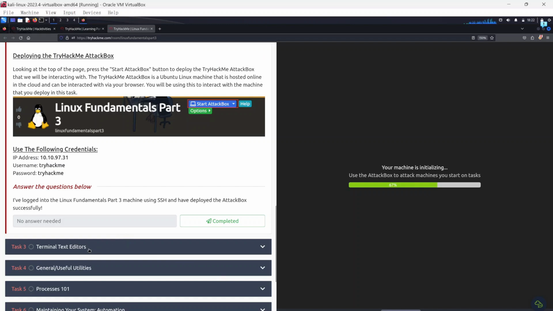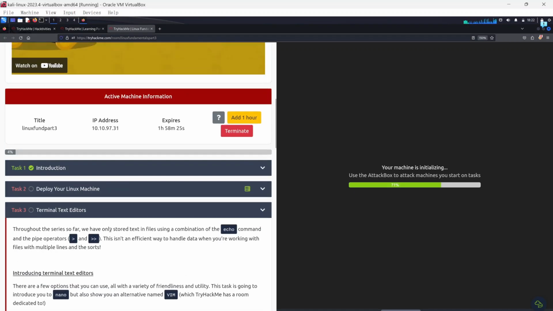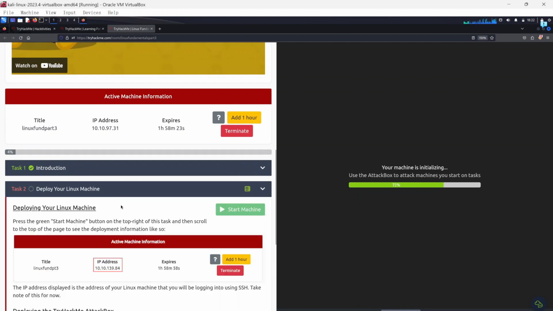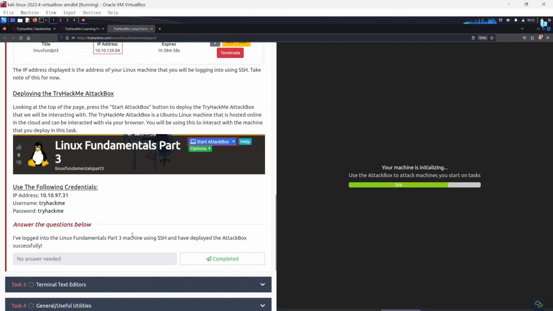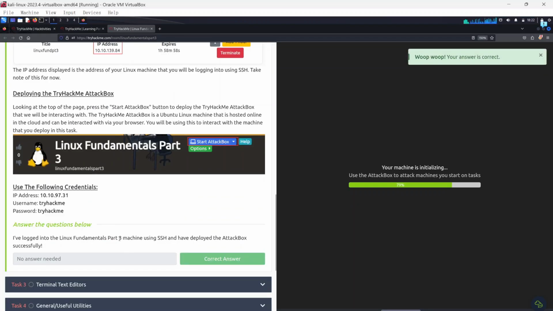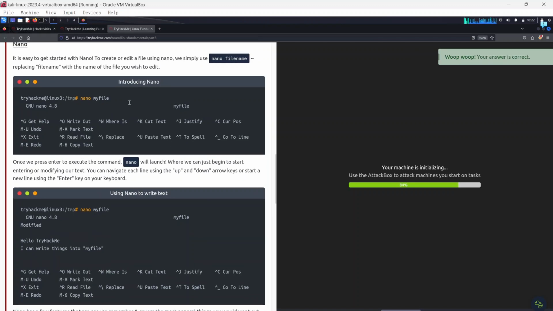It's taking time. What's here on task 3? Straight hands-on opportunities. Let's kindly wait. Now let's just go ahead and complete it while I wait for it to load. Once it's done loading, I'm just going to log into it. Let's go straight to task 3. I'll log into this as soon as we're ready for it.